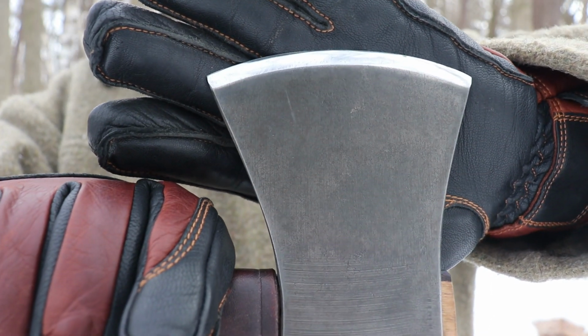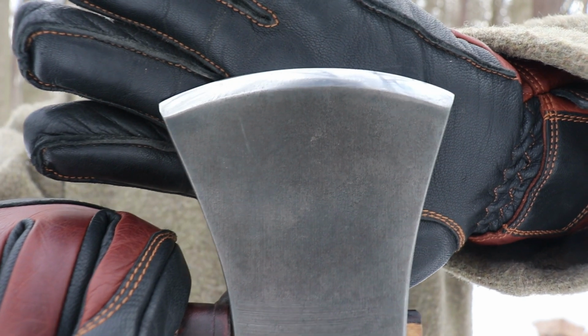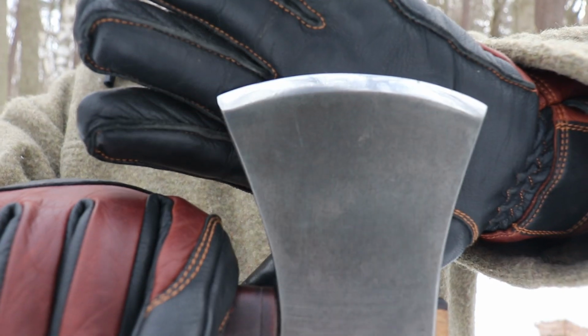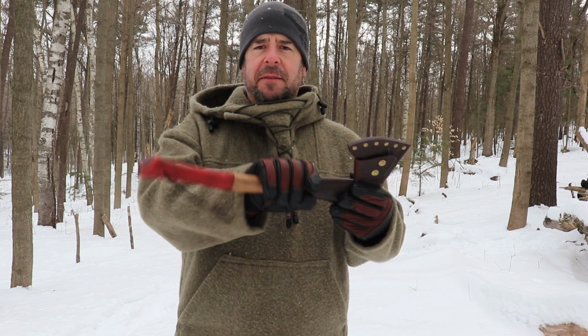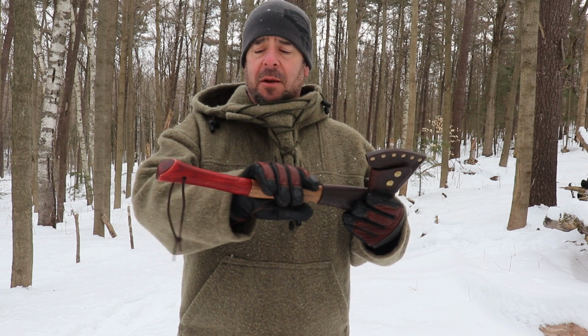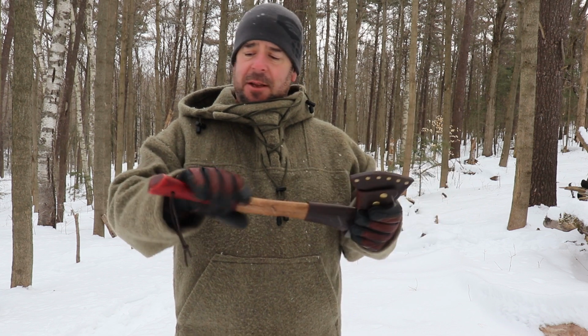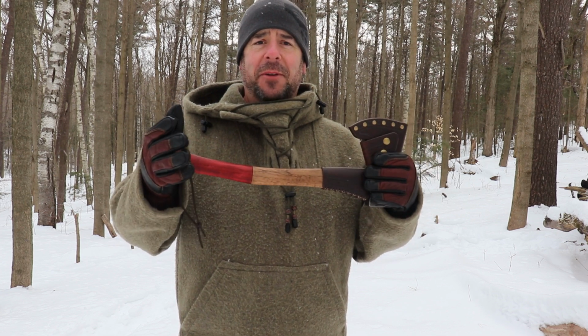He put a really gorgeous edge on this too. The bevels are nice and even on both sides. Nice mirror polish. No detail was left untouched. So Joe really understands what makes a great handle too. Not too thick, nice and slim, not too curvy, you know. It's just right, feels really nice gloved, feels really nice without gloves. And this beautiful staining on the end, red, just sets it off. Really nice. So this is a 19-inch handle, very packable axe, perfect actually.